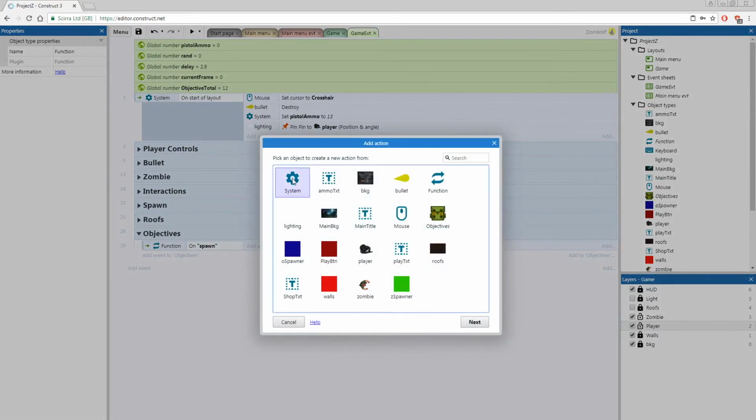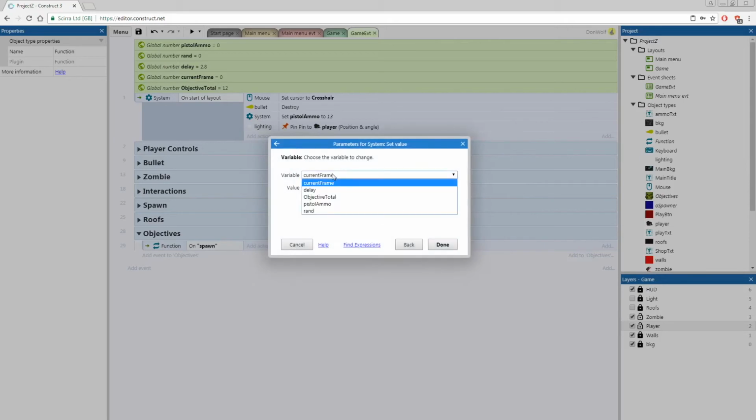It's going to be system, set value of random to floor, open bracket, random, open bracket, 0, and we're going to go from 0 to objective total. So not objective count, objective total. There we go. Then we put 2 closing brackets. So again, it's floor, open bracket, random, open bracket, 0, comma, objective total, and then 2 closing brackets.